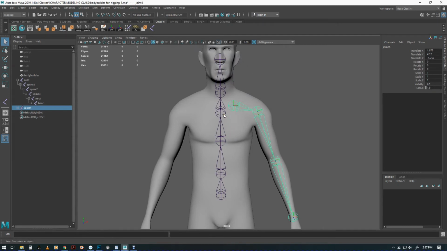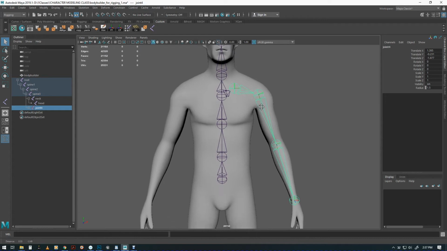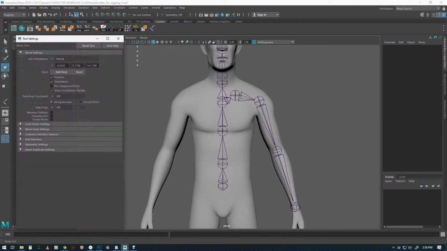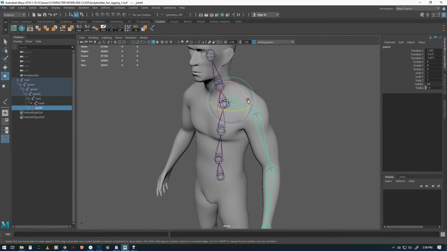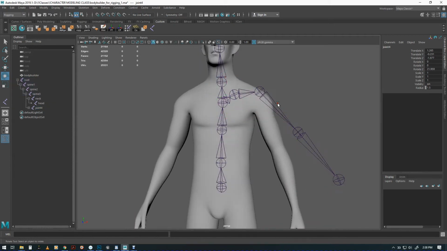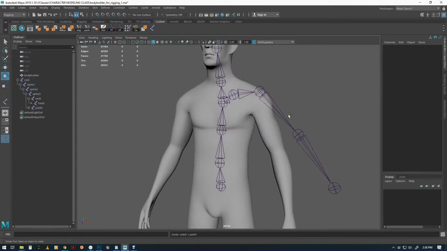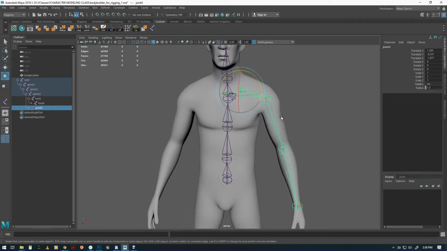Now I'm going to shift-click right here on this spine, spine 3, and then press P again, and now we have connected our arm. Right. Now make sure preserve children's off, and now if I move this up here and I rotate this one, you can see that would be what it's like if he shrugged. But he's not shrugging. Now is not the time to shrug or shirk.